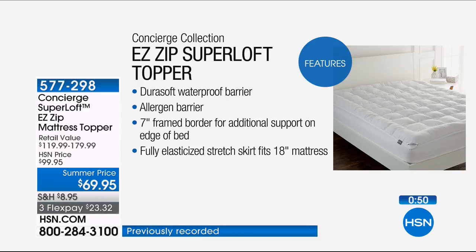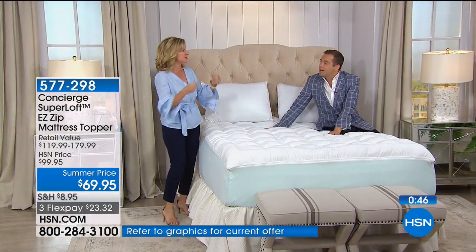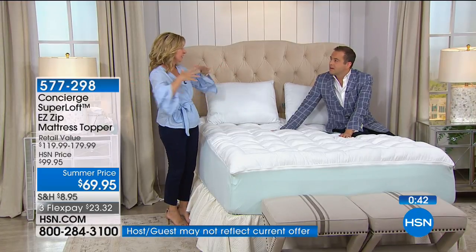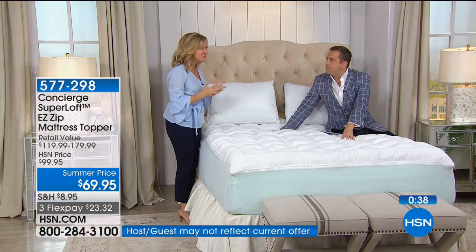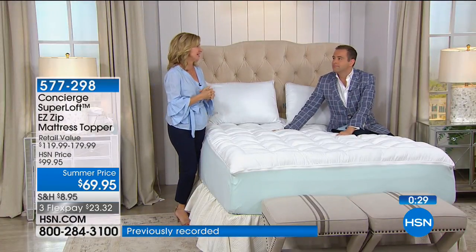And I do wanna remind you, you can launder the whole thing. Right, but if you don't have to, right? And if you wanna split it into two pieces and launder it, you could do that too if it doesn't fit. You don't have to take this to a professional big washer dryer to launder. Because the thing is, you love how lofty they are, but when you have to put the whole thing in there, it's hard. And that's the thing about toppers. Most toppers where you're getting all that loft, you can't wash them. Can't wash them. Right. It's not reasonable.